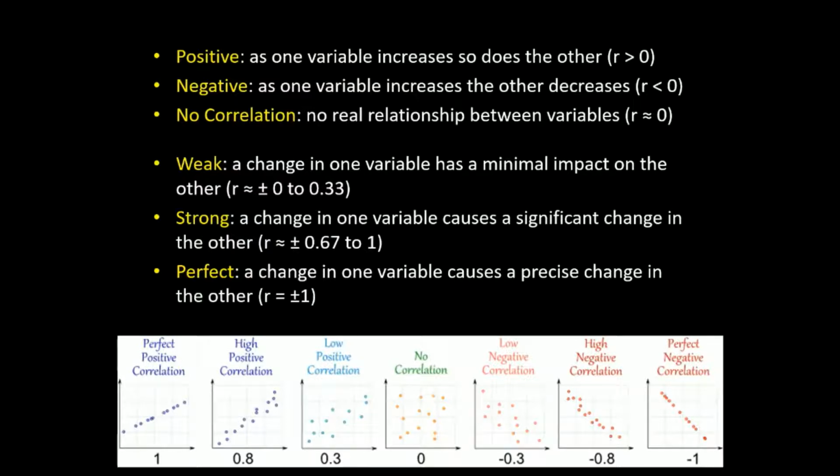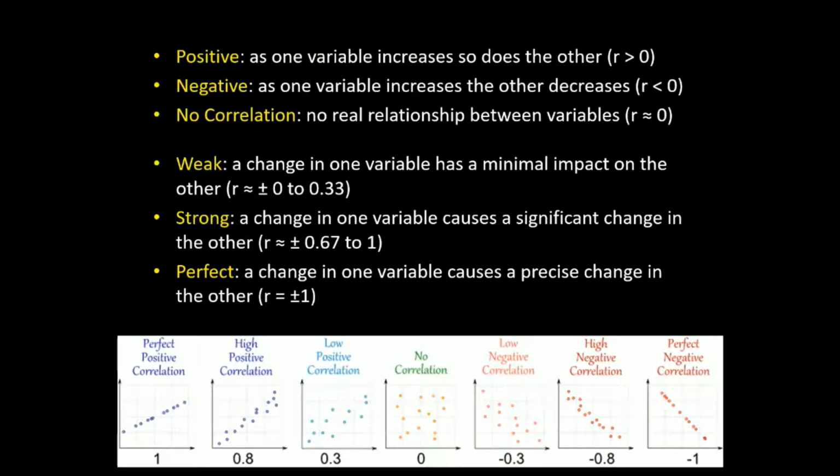Weak correlations, again, I'm going to go down to the graph at the bottom, so the ones on opposite sides of the center. Now, this particular one uses the terms low and high. We're going to use the terms weak and strong. Same difference. A weak correlation means that you can see that the pattern's either going upwards or downwards, but you would have a lot of trouble drawing a line of best fit on. And you would find that if you drew one and your friend drew one, they may not be the same.